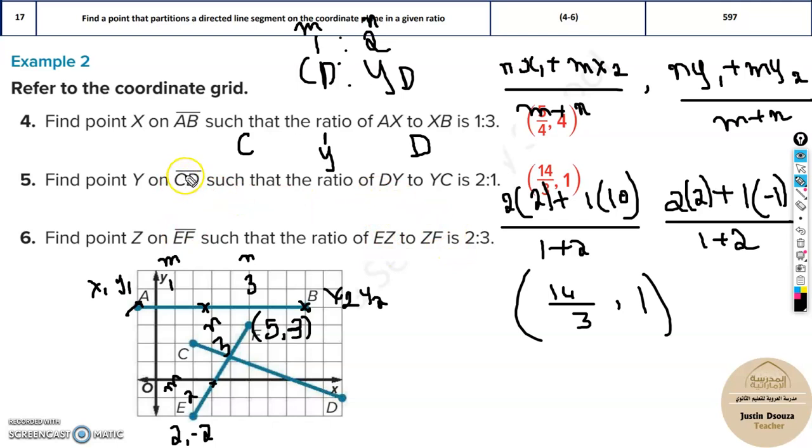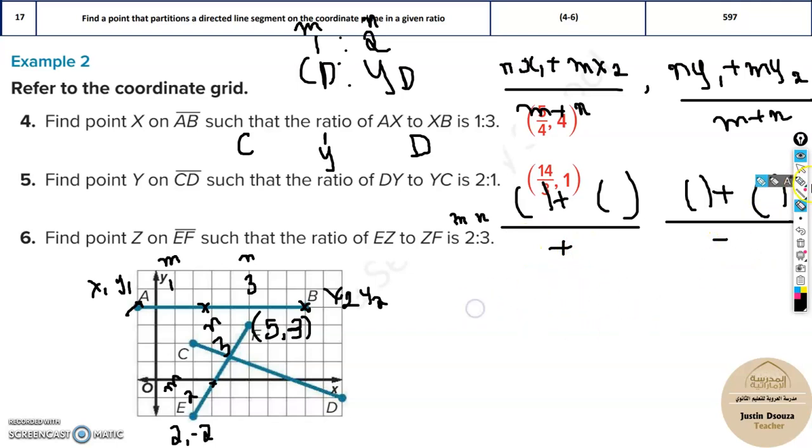Now only over here, CY was on the second side, so this would be your first ratio. But in this case, m is the first ratio and n is the second ratio. So all you need to do is change this. Let me just change these values over here and let us write it up. So what will be the answers?